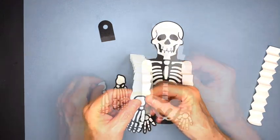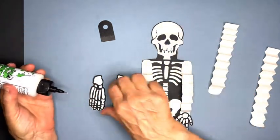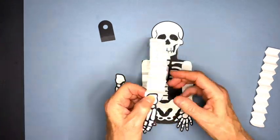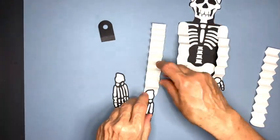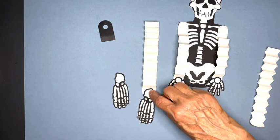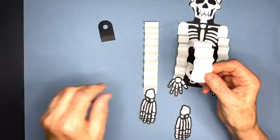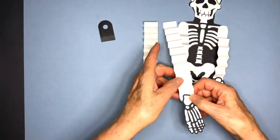Same thing with the feet. And again, try to make sure you don't flip it over somehow and end up with two left feet. Really, if you make them correctly, it's impossible to do that. So if you make two different ones, you're not going to end up with two left feet. Okay, there we go.